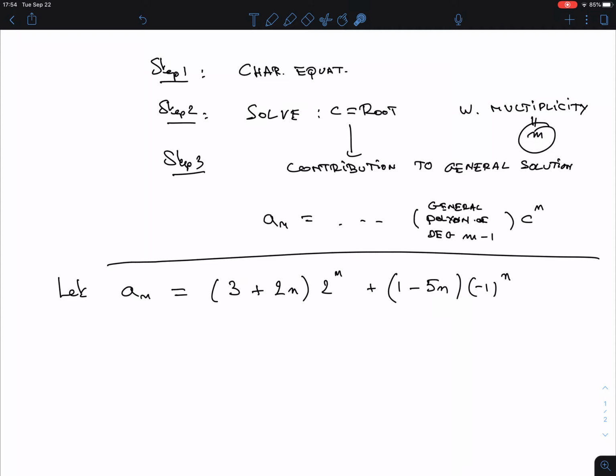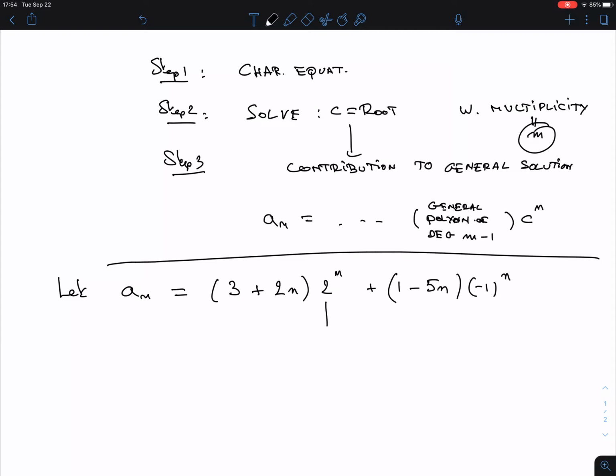So let's now think backwards. How did we get from this root and this multiplicity to here, right? So let's now think backwards here. Can I determine from this what would be the root and what would be the multiplicity? I'll let you think about it. Pause the video if you don't see it right away, but I'm going to continue.